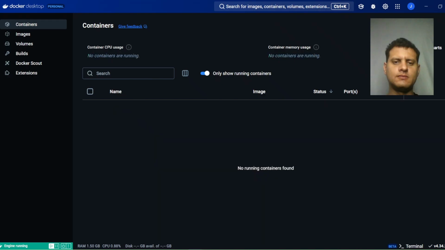Okay, now in Docker Desktop, we don't see any of those containers, so everything looks good.